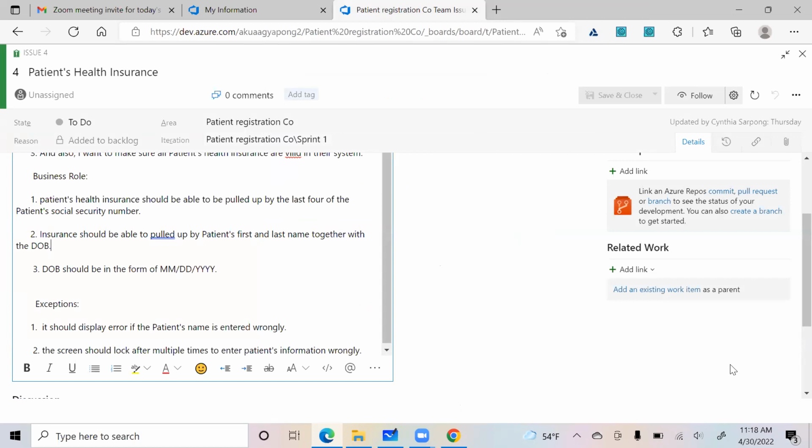Okay, so Cynthia, let's walk through it. I'm looking at your first screen. You have login information for PHN nurse, right? So first you're logging into the system. Once you log in, it provides a search screen to put the patient's name, date of birth, and social security number, right? Yes. First thing, you should break the first name and last name into 2 different text boxes.